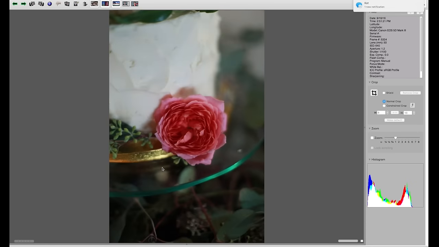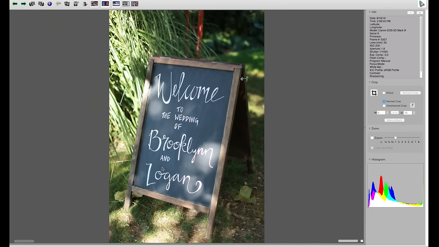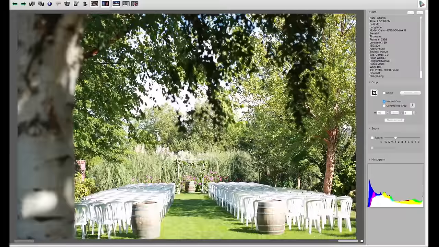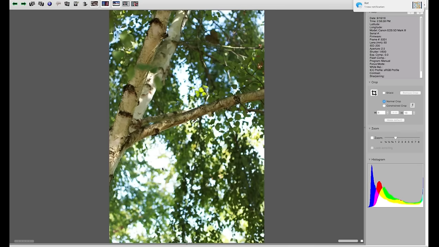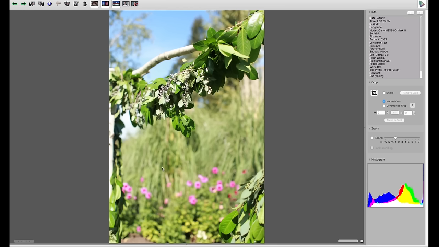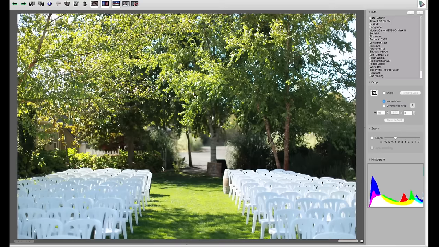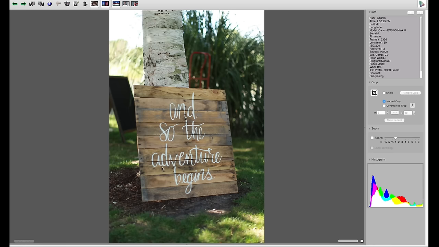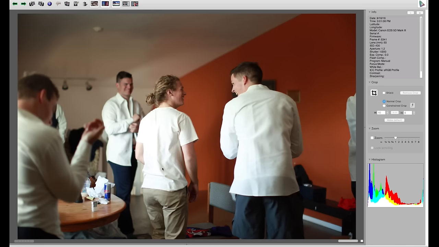This was a really dark venue, so I'm using all natural light. That's a good photo. I'll probably do that too. Some photos of a birch tree. Yeah, why not? I took some more photos of this arbor when it wasn't sunny, so I'm going to wait till I get to those. I'll do that. And then we start getting into the guys' photos.